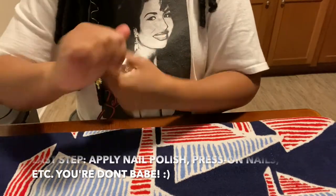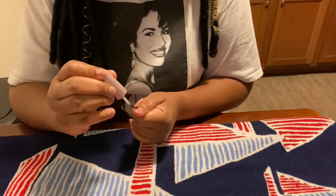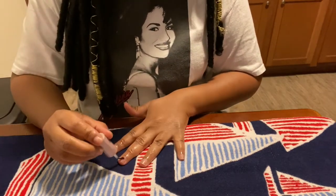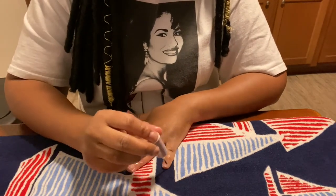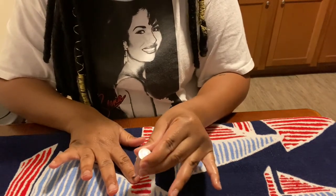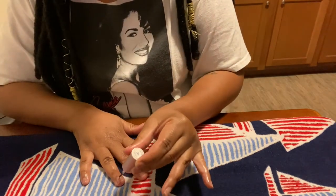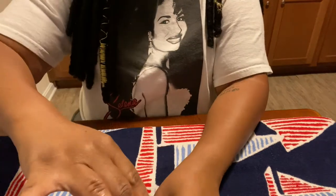We are almost complete, so the final step — you can basically just polish your nails, or if you want to put on false nails, your nails have been pampered and prepped and they are ready for the next step. I'm just putting on some clear polish and nail strengthener just because my nails were a little weak. I have been wearing a lot of press-ons and haven't really been treating my nails after removing them. Just make sure that you're actually taking care of your nails in between wearing the false nails.